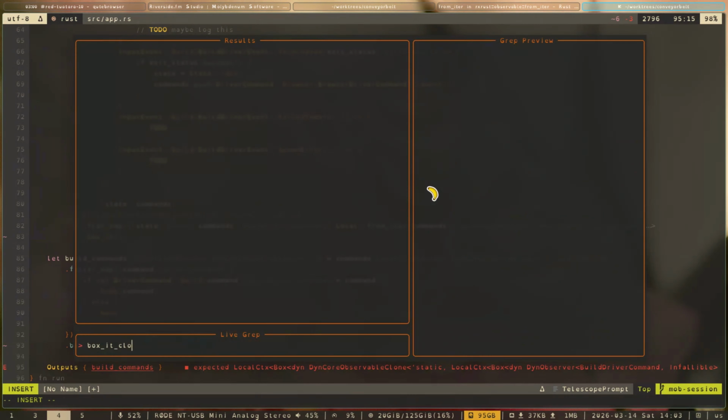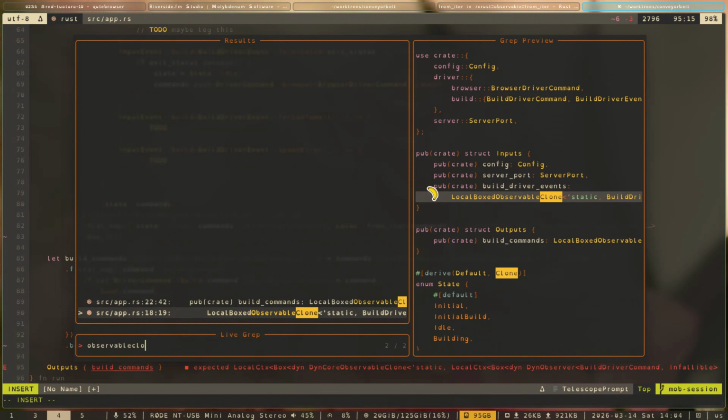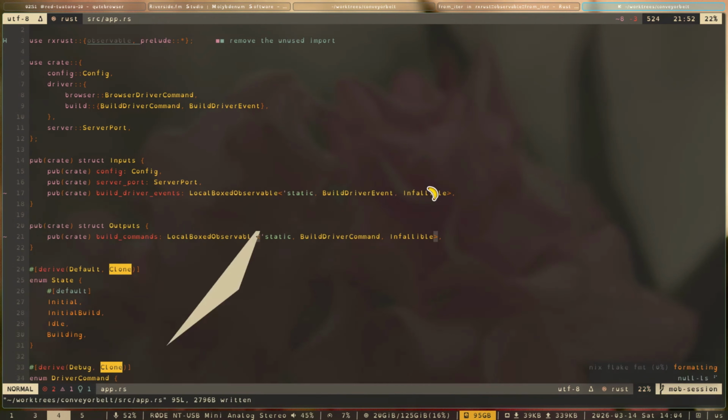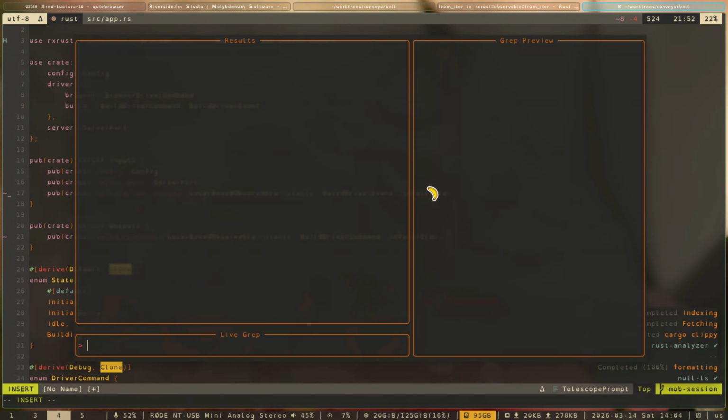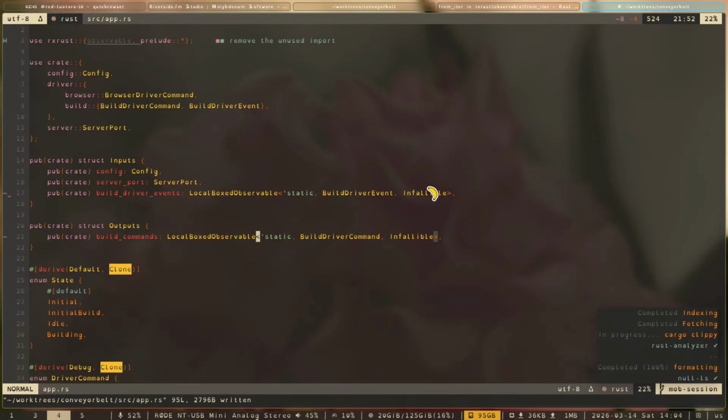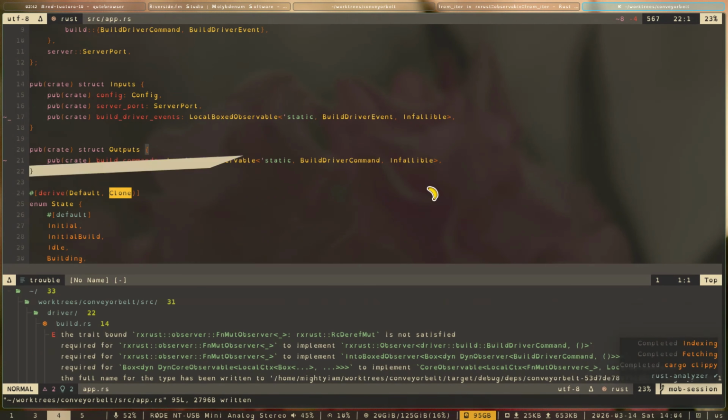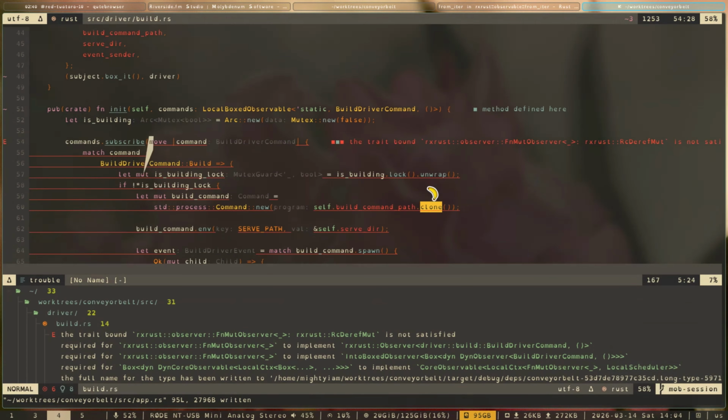Clone. Okay, observable clone. Observable clone. Not using this anymore. Let's see what's going on now.